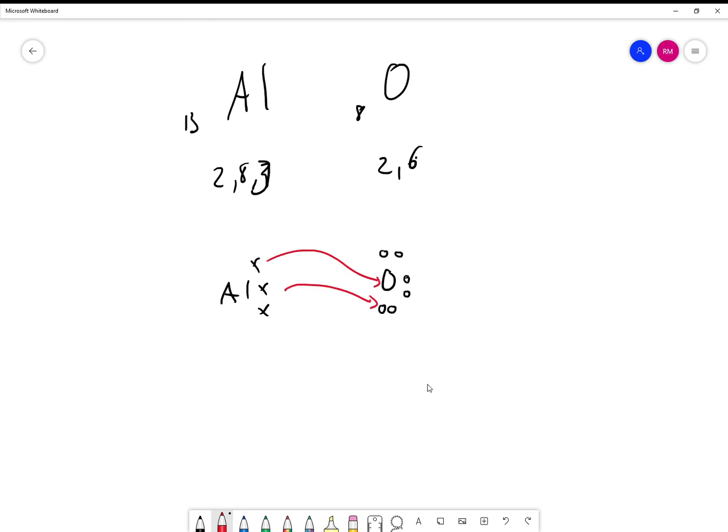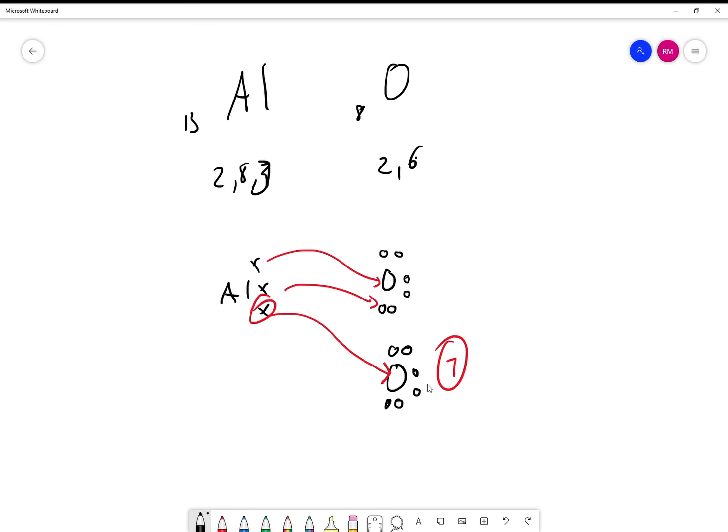So I can put 2 for my aluminium in, but that still leaves me 1 left over. So what do I do then? Well, if I've got 1 left over, the only place I can go is oxygen. So I simply have to put another oxygen in. So let's do that, and then let's bring that down to there. Alright, well that leaves my aluminium alright, but I end up with an oxygen with only 7 electrons in its outer shell. I can't leave it like that.